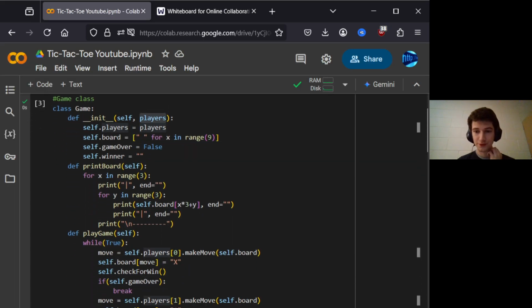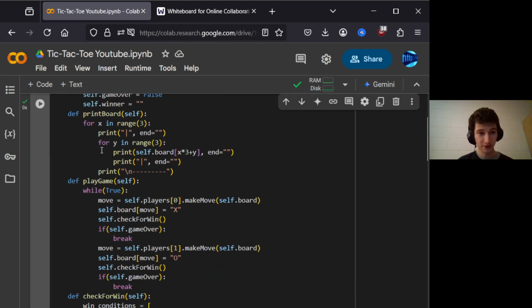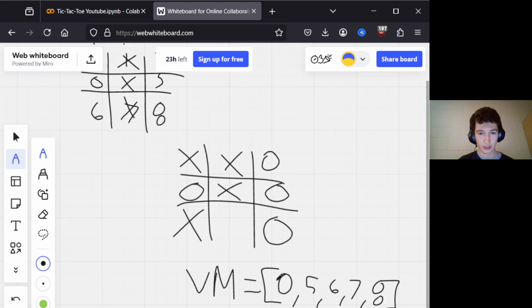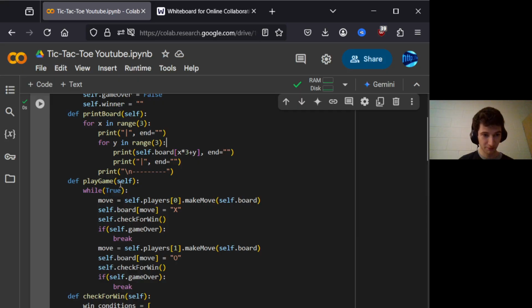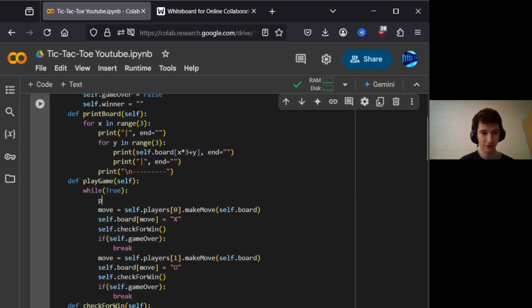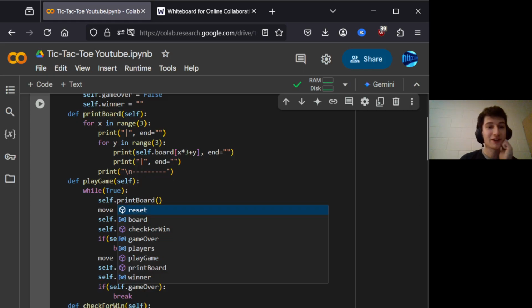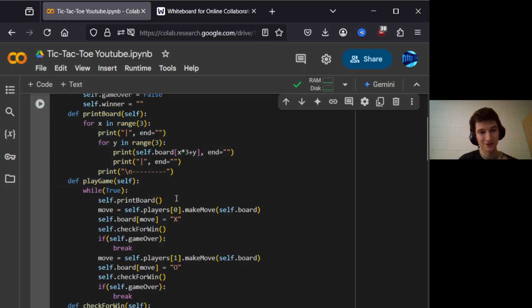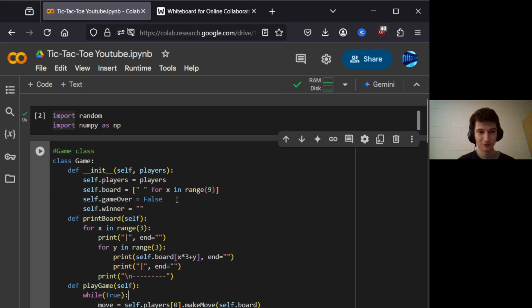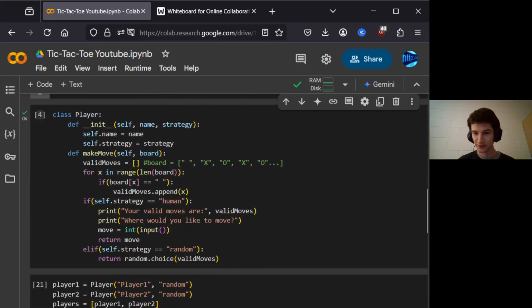So what we're going to do first is I don't believe we need to make any changes to our game. One thing I will say, if you're struggling to see how the valid moves array corresponds to the game states, one thing that's helpful right here in play game is, right before you get a move, you can say self.print_board. That just lets your human see the board visually, which is a little more helpful. But if we aren't making changes to our game, I don't think we need to. We're going to beef up our player class.